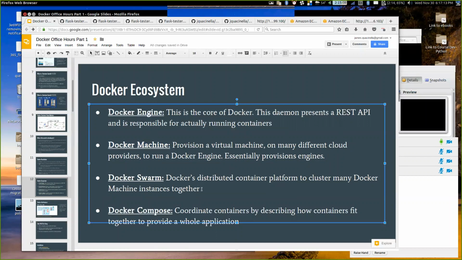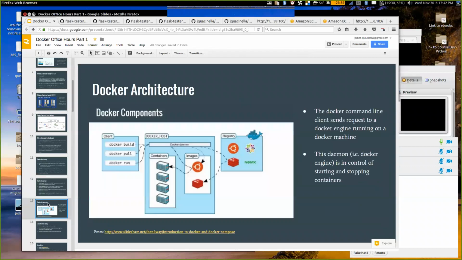Docker Swarm is, in some sense, a way of orchestrating multiple machines in a distributed, fault-resistant way. Sadly, we're not going to get to Swarm in this talk, though I think my next talk on Codementor is going to be about Swarm and how you can set it up. Hopefully I'll get around to that in the next couple of weeks. Docker Compose is the tool that we're going to use today to coordinate multiple containers and how to run those containers on engines. So I'm going to provide a little diagram here that I hope makes things a little clearer. Here we have what we call a Docker host, which is equivalent to a Docker machine. It's a virtual machine.